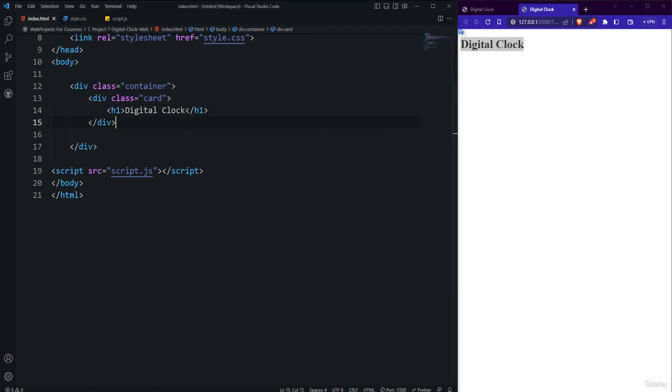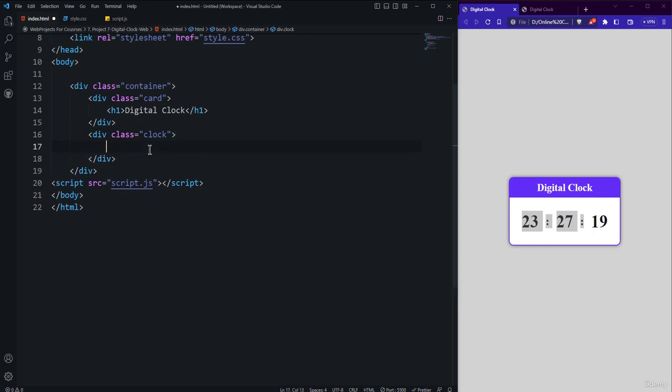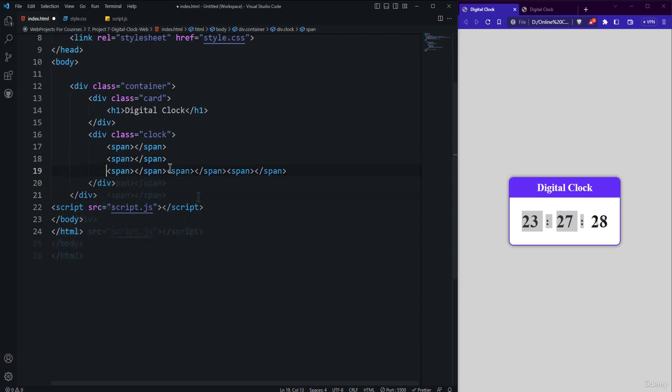And after that digital clock, we need to place another div which is used as the container. So this will be the clock div. Inside of that we are going to place 5 span elements. So again I need to type div, and then I will be specifying the class as clock. This will be our clock, and inside of that we need to add 5 span elements. So I'm going to use 5 span elements by multiplying it by 5. If I press enter, then you can see I got 5 span elements.